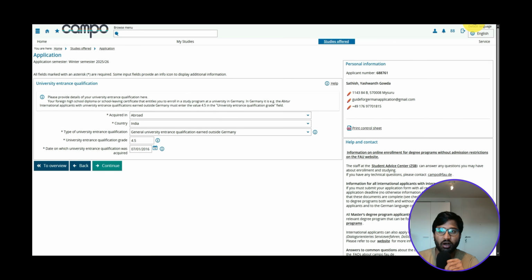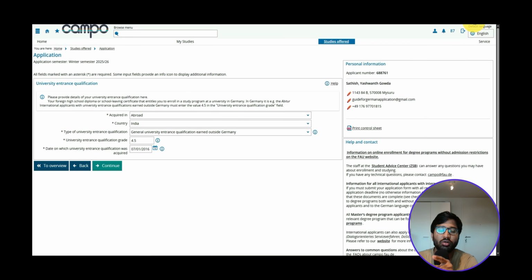Then we got to know how we have to apply via Campo. Then in the Campo portal, we also showed you how to register. We couldn't show the complete process because we already registered. That's the reason I showed you the registration form, fill the details. After clicking submit, I showed you the email which you get. So in that email, you will have your username and the link where you have to verify. You have to click on that link, then choose the password and log in. After that, you will come back to the Campo portal, use the same user ID and password and log in.